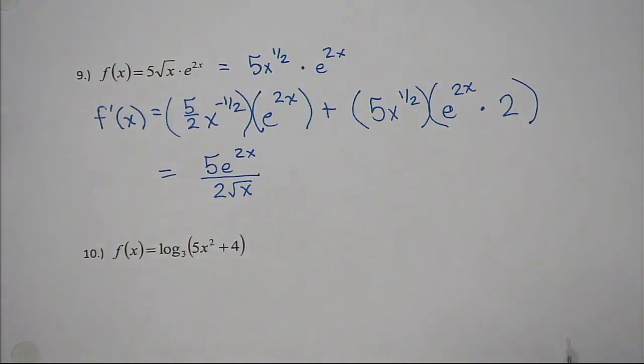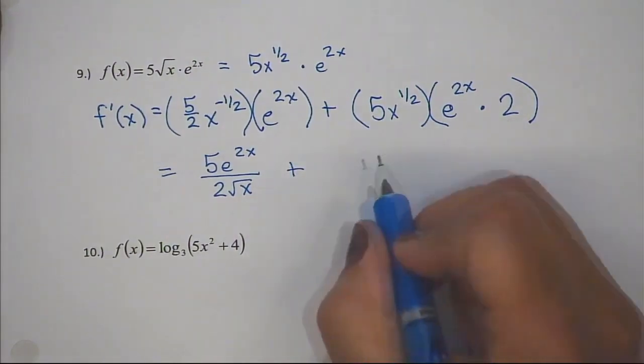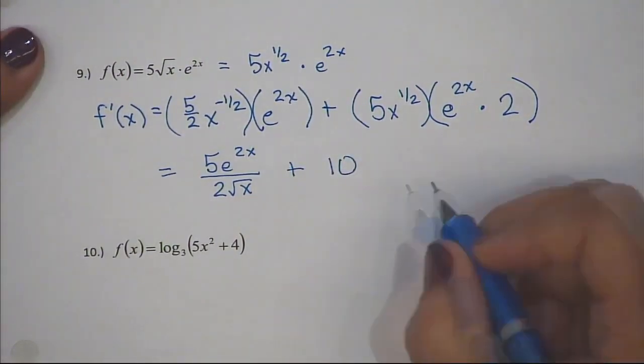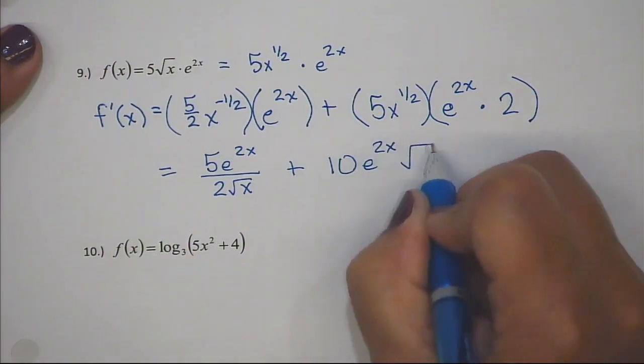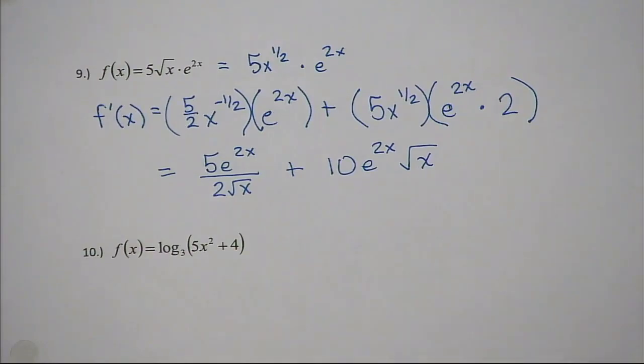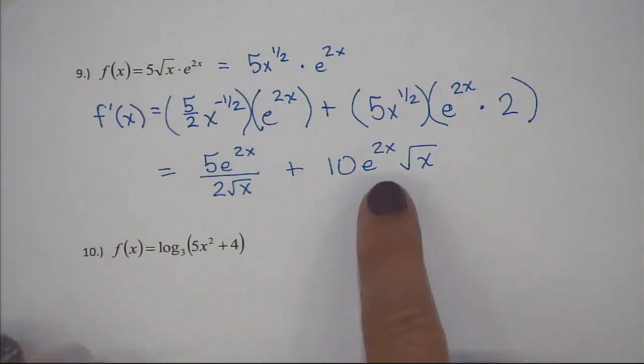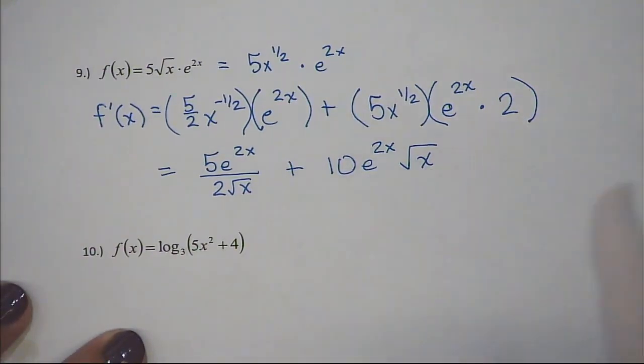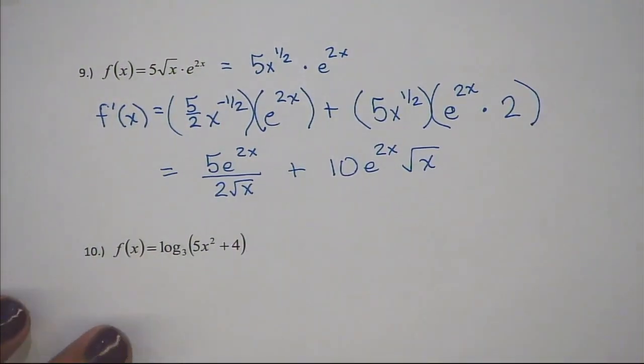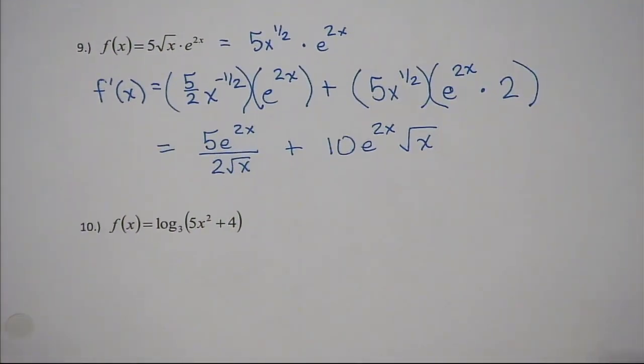And then the second piece, everything's in the numerator, but we can clean it up a little bit. 5 times 2 is 10. E to the 2x, and then I'm going to just write the square root of x at the end. It doesn't really matter. You can put the square root of x after the 10. I just like to write radicals at the back because sometimes it looks like other pieces are under the radical that aren't. But that one, that's all you could do for that. So either of those are okay answers. You just need to start being able to see them cleaned up a little bit. Okay. All right. Number 10 is a log of a different base.